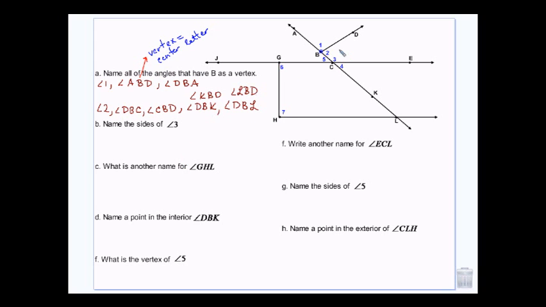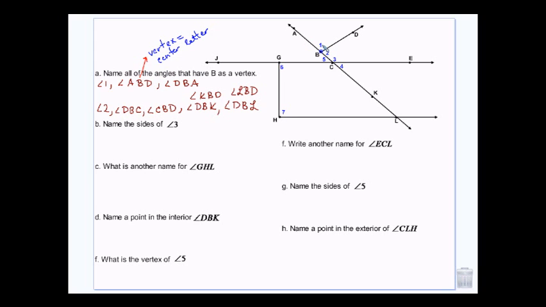What you have to do is have the vertex be the center letter. And then you can use any letter on either ray that is from the side. Could you do like ABL? ABL would be this straight line, so that would not be the angle. Okay, so it has a big angle. Yeah, we're talking about the angles. And we have to have at least 3 letters or a number in the center.